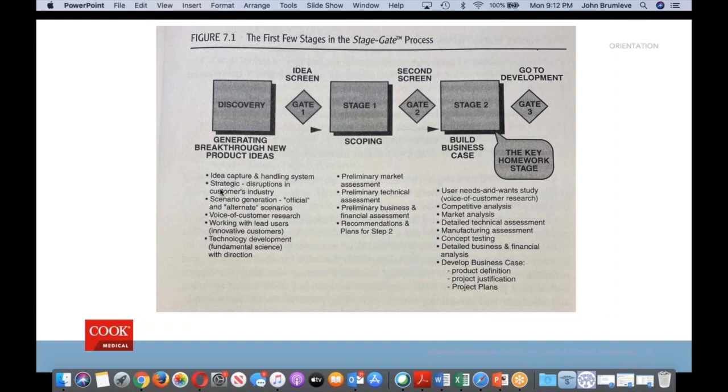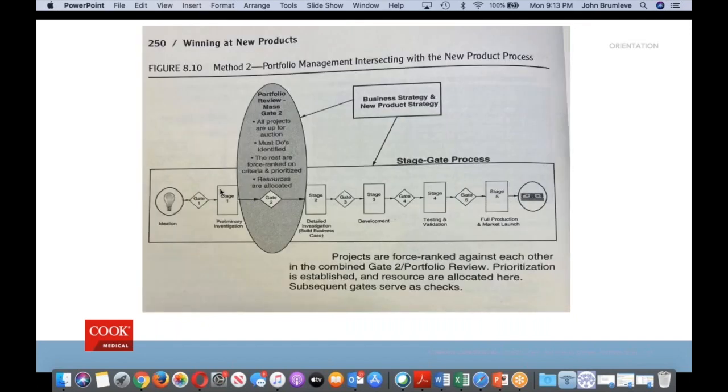This is a little bit more detailed on those first two gates and how those are used as far as assessing, identifying, and proving the product idea. This is where you're going to be playing a big role, as a marketing person, in that you really know this area, you're the expert, right? You need to be able to look 360 degrees and identify what those user needs are and communicate that to what you're going to be delivering as far as a product or service after that.